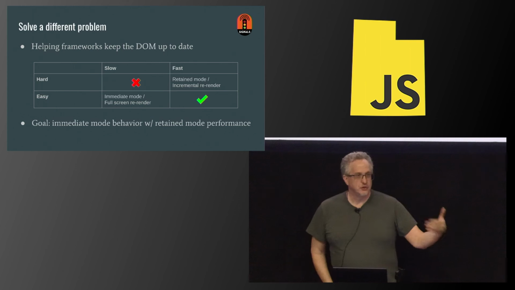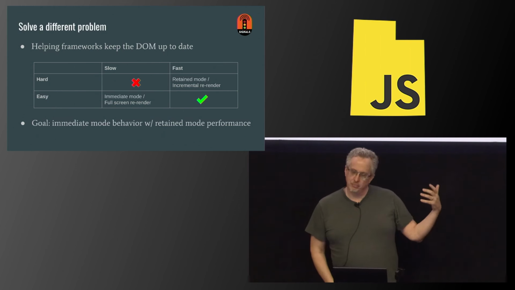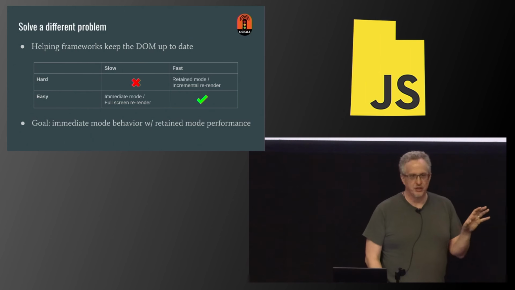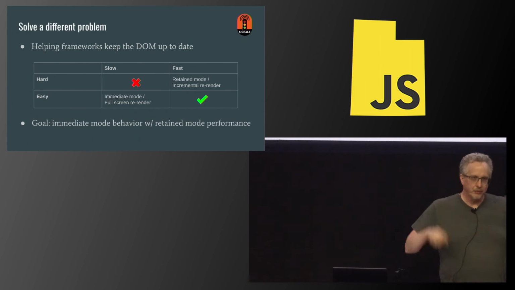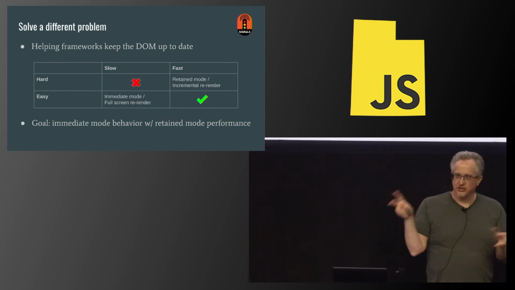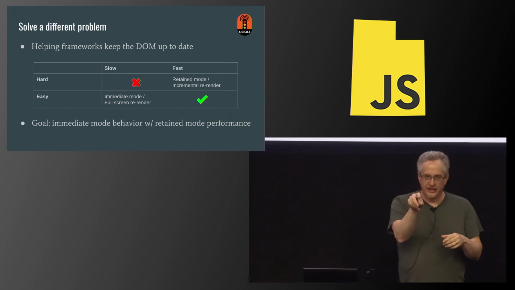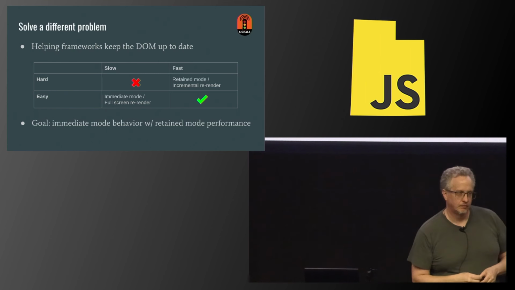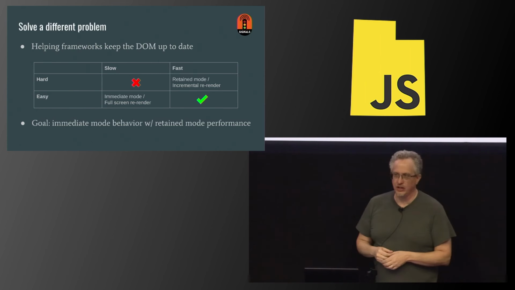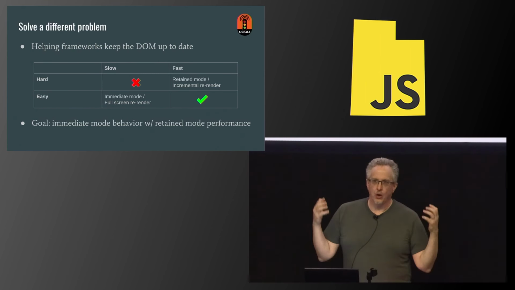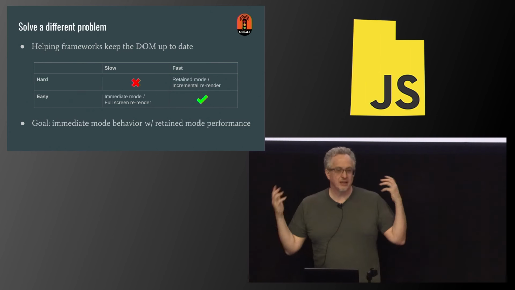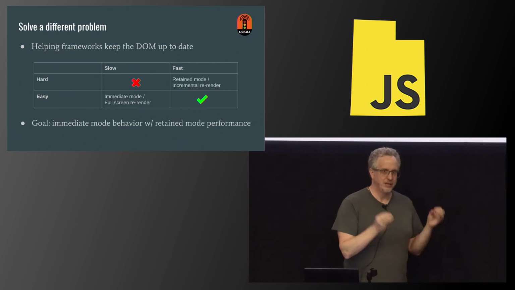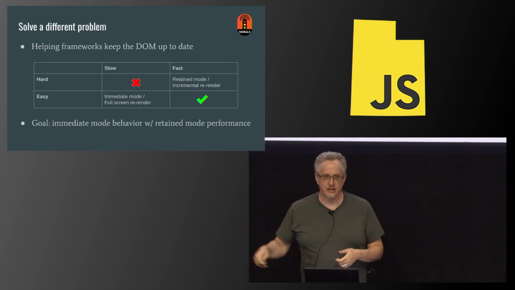And to understand this, it's useful to step back to game programming by analogy. When game programming first started, they used immediate mode, which meant, all right, we have our screen, and there's a little change, like our little figure moved from here to here. All right, now we need to redraw the entire screen. And that worked. It was easy for the developer, but users hated it because it was slow. We're spending a lot of time and energy redrawing things that hadn't changed. We're spending bits sending information across the wire that hadn't changed.